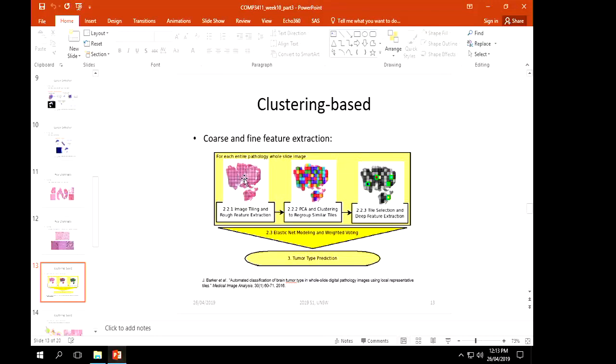Once you have all the patches, you can extract the features. For example, you can use a filtering-based approach with hierarchical features to get all the patch-level features. Then you get thousands of features of the patches, and you just do a clustering. A k-means clustering will be sufficient. You cluster all these patches into, for example, 10 clusters.